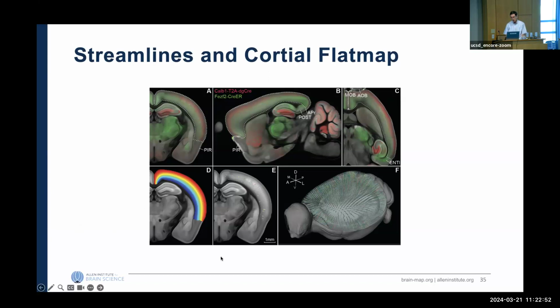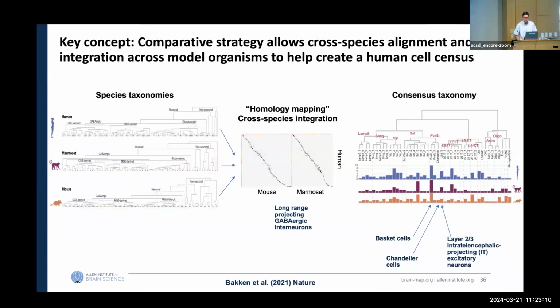So in the mouse, in this common coordinate frame, we do that. We have flat maps. We study data in those ways. We have tools and techniques. There's a set of Jupyter notebooks online. If you look online, you can see some Jupyter notebooks that enable you to use the common coordinate framework and to map data into a flattened context there.